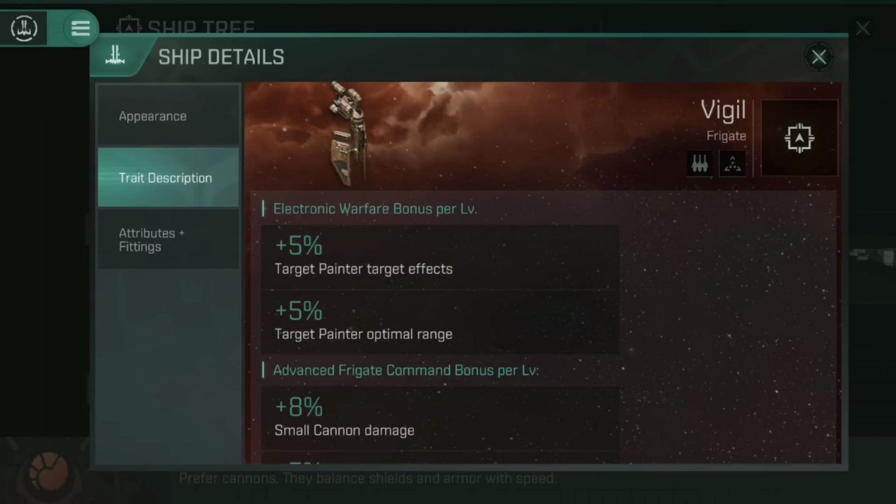Now, obviously, in the case here of the Vigil, that plus 5% target painter effect will increase the bonus even more. Like with micro warp drives, an active micro warp drive might increase your signature radius by 430%, whereas a different meta level one might increase it by 460%. You'll get that with target painters, and in the case of the Vigil, whichever target painter you have fitted will actually have a bigger effect. Obviously, the bigger an enemy's signature radius is, the quicker you can lock onto them, and the more damage you'll do against them, the easier they are to hit, all that kind of thing.